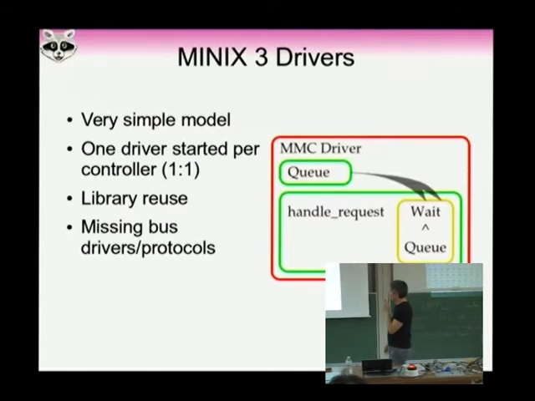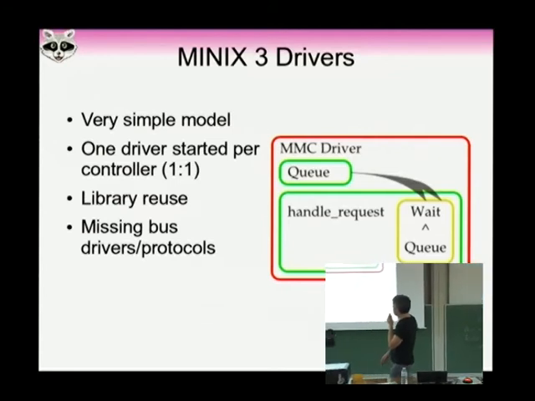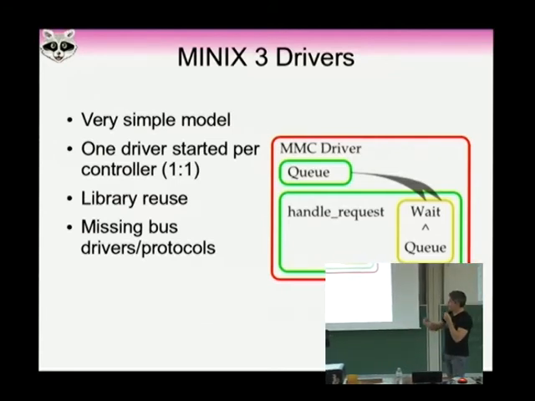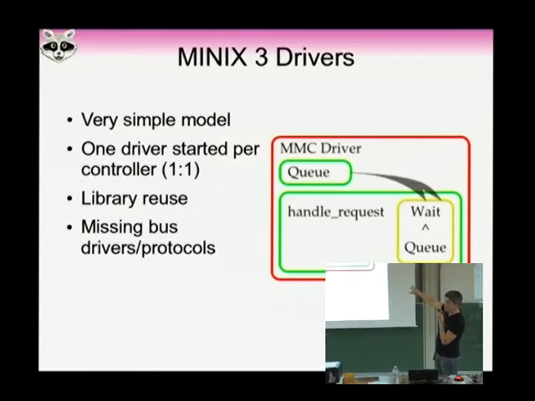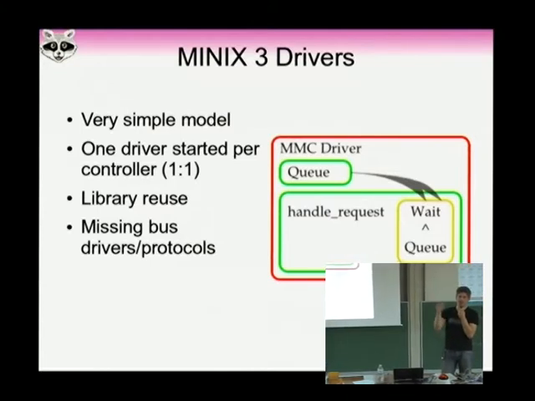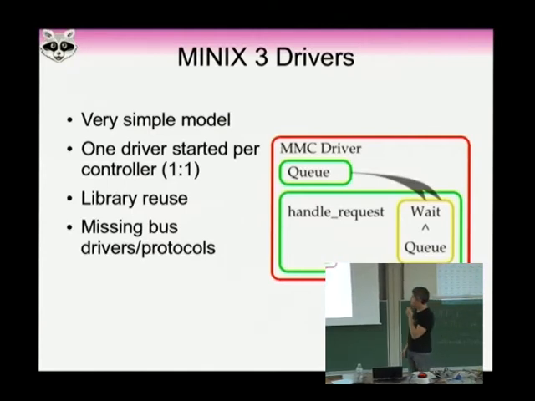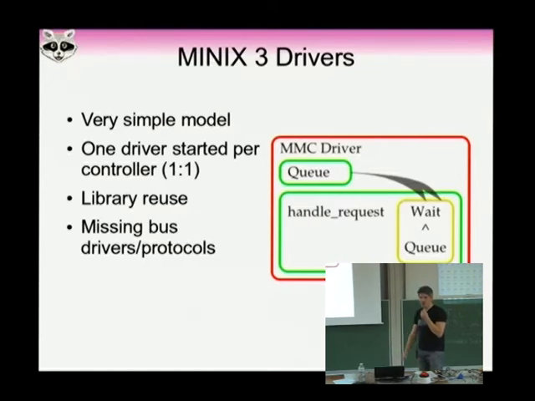So a really typical driver, once it has been made to work bare bones, will do a main loop, handle a request, ask work from the kernel, and wait for an interrupt. Somewhere deep in your code, it will wait for interrupt and when that happens, it will continue the flow. You don't need to return the flow to the main process because nobody else is going to call you at the same time. Of course, there were some missing bus drivers, like I2C was unknown to MINIX, and so we had to add that.